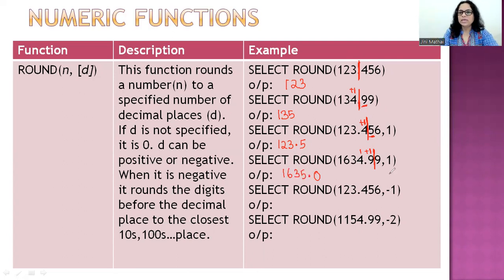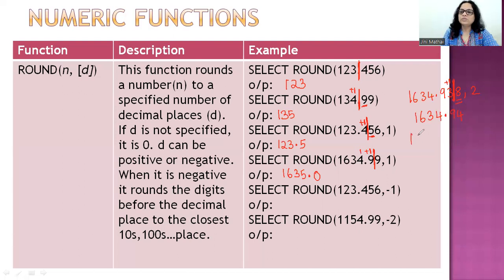1635.0. Okay, let me show you an example. If it was 1634.938, comma 2. Comma 2 means where do you want the rounding to happen? At this position. Look at the next number. Is it 5 or more? Yes. So what will you do? You will add 1 here. When you add 1 here, what will your answer be?